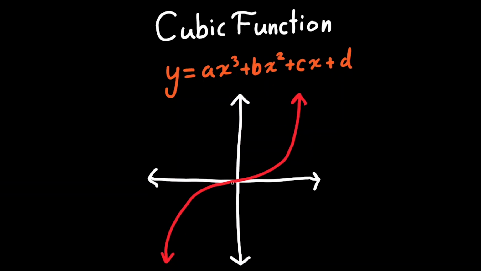But introducing the cubic function, it is a function in which the x term is the highest degree, to the third power. We can see the standard form of a cubic equation as y is equal to ax cubed plus bx squared plus cx plus d. And there's other ways that it could be expressed. Most notably the factored form, which is much the same as the quadratic form. The parent function for this particular equation would be y is equal to x cubed, which is what you can see here.